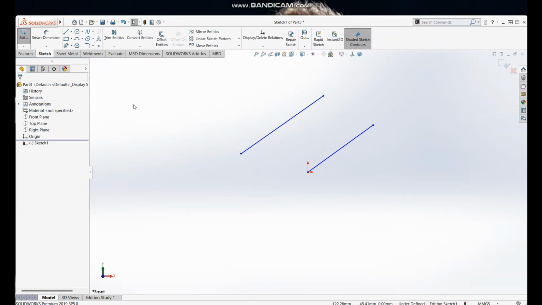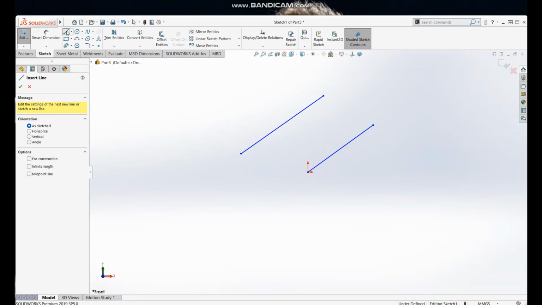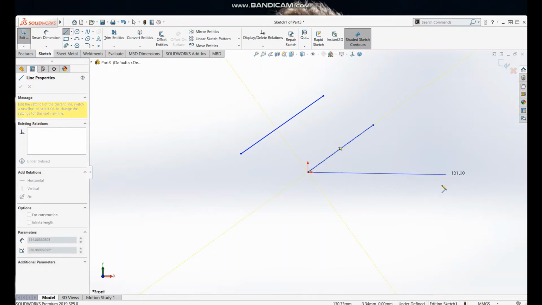Let us draw a line again with the help of line command. Click on the first point, 0, 0 point, and second point. For second point, I will move the mouse in such a way that the second point and the first point are at 0 degree or 180 degree.